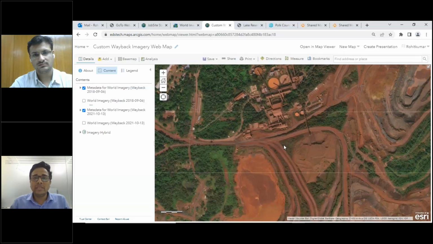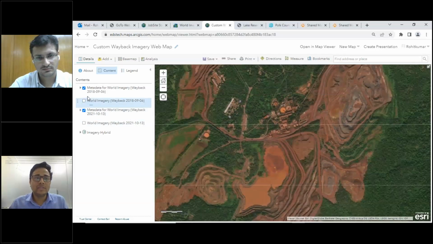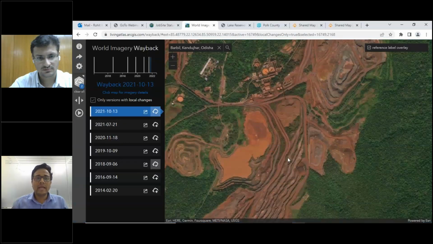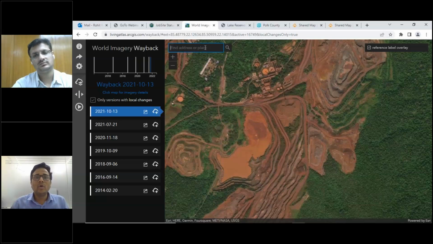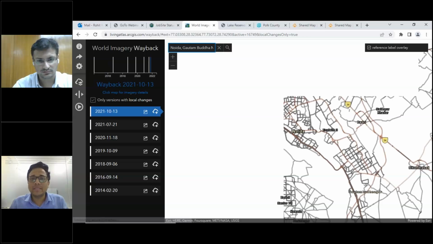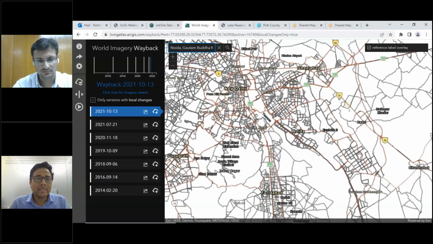We get these two satellite images freely as a product, and we are using this. The activity is done, so you can clear. And if you want to open data for any other place, suppose I'm in Noida, where I'm currently sitting, this application takes me to Noida.